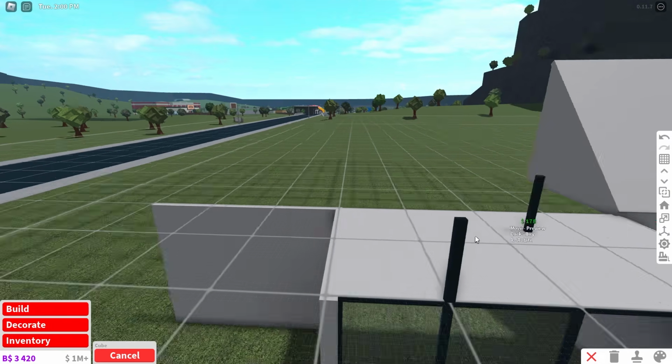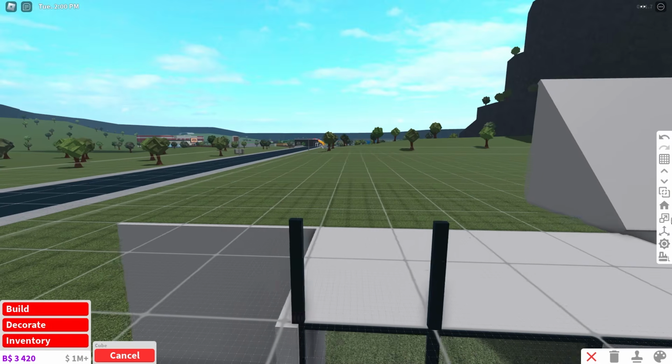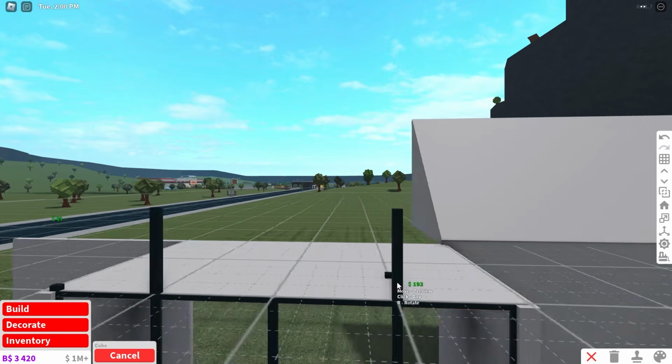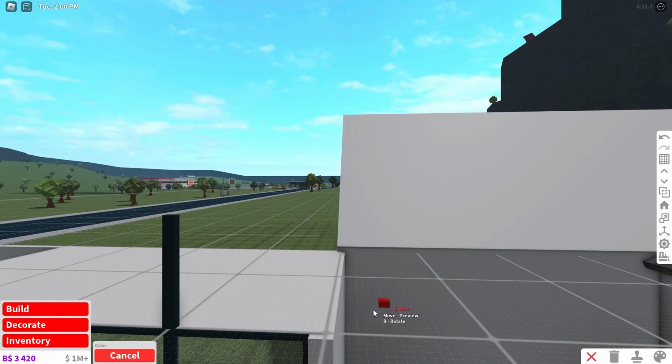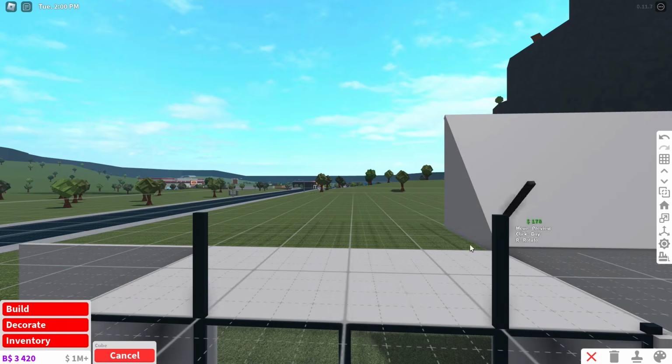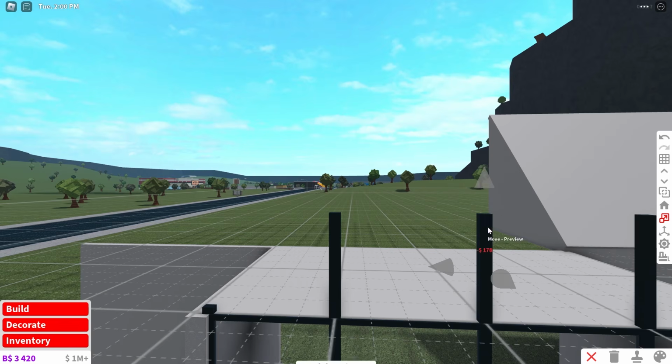And then we're going to do this again, but right here. And for this one, it's going to go down a little bit. It's going to go down a lot actually. I think that should be fine. There we go. And then we're going to put one right here too. There we go, I messed that up for a second. Alright, perfect. Now let's put this all the way on the top.